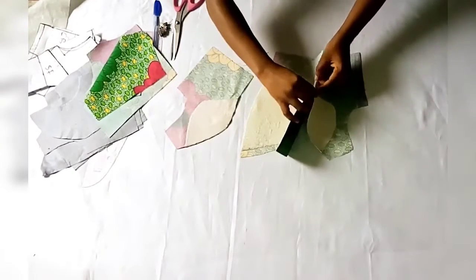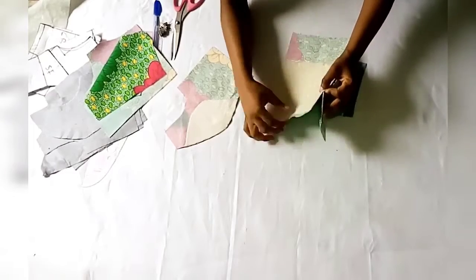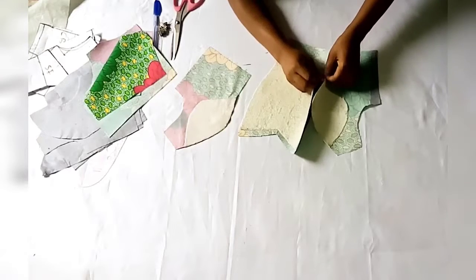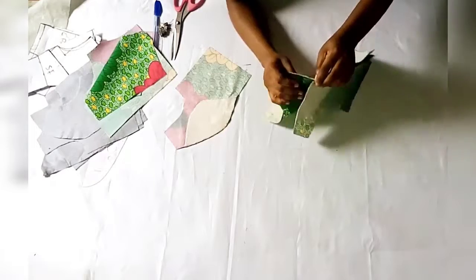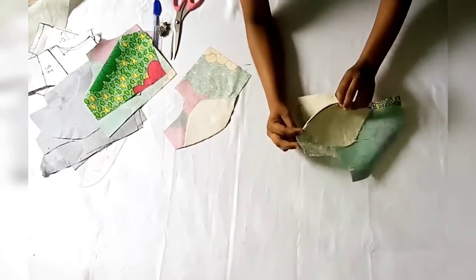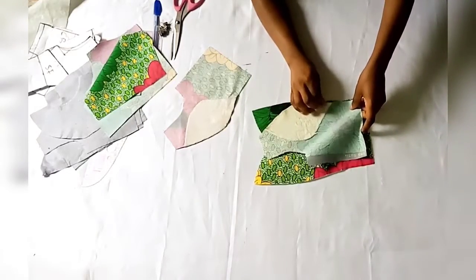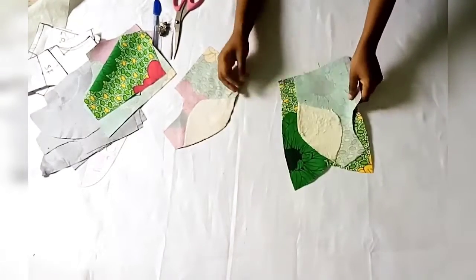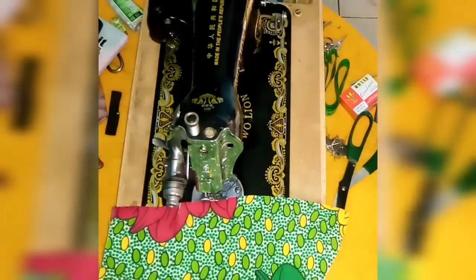So now for the center front, if you want to sew it, you're going to start from the underbust. I like starting from the underbust. I'm going to match these two parts together. As you can see, I notched the underbust. So from the underbust to the bust point, and then to the neck side. And then when you are done like that, you sew it down. You sew by your 1/2 inch. So you're also going to do it for the other side.